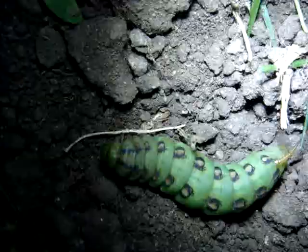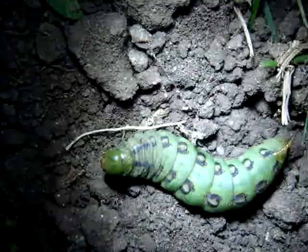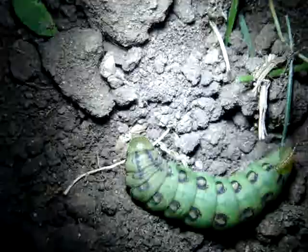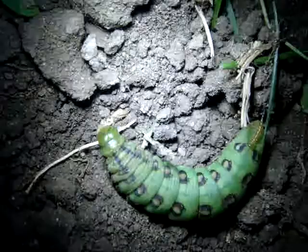Don't kill them. A lot of people do. The thing is, their moths are pollinators. They are the larva of a hawk moth or sphinx moth as it's otherwise known. This particular one, the white-lined sphinx, its moth is actually called the hummingbird moth because of the way it flies and hovers at flowers.